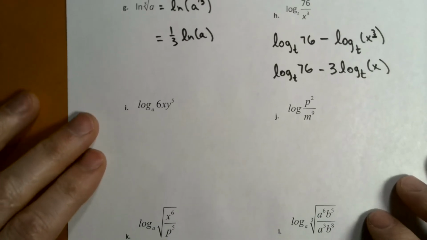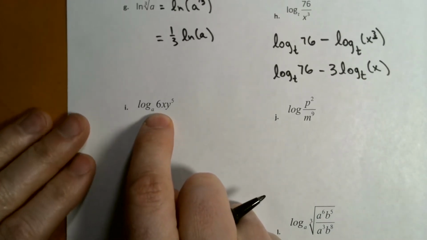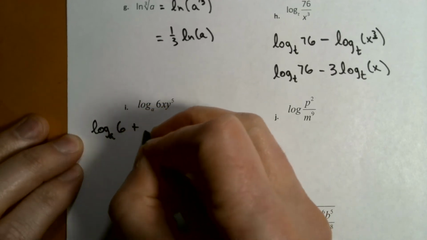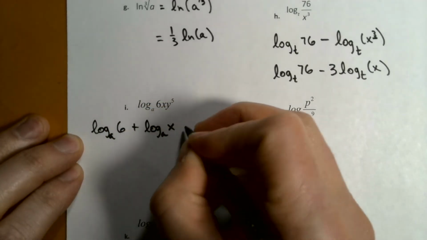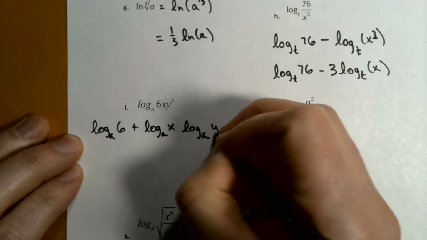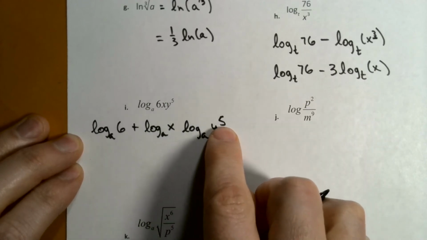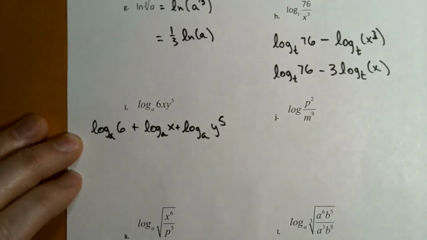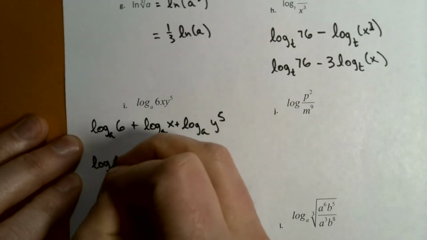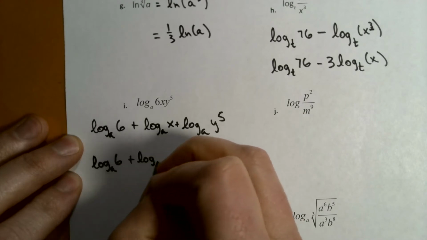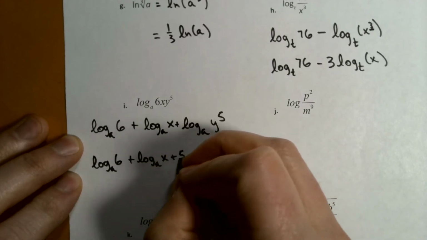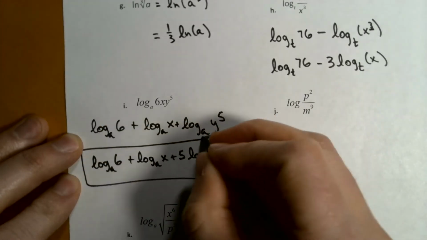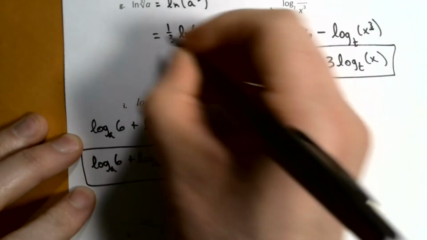Okay, here's another one that has 3 things multiplied together. That's fine. It just means we have a sum of 3 different individual logarithmic expressions. Note that our last one has an exponent in it, so we're going to multiply that. Oops, I forgot the plus sign here. So the final answer in expanded form is this. I should be boxing in all my solutions here so you can see when we're done.